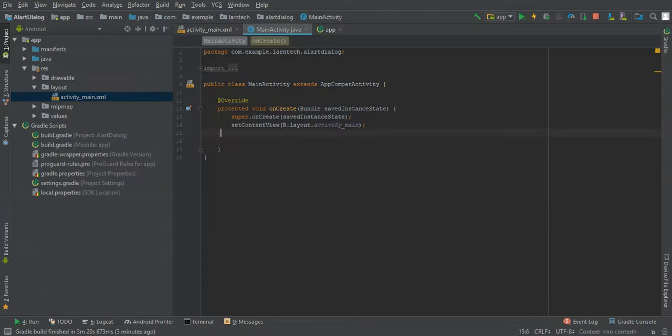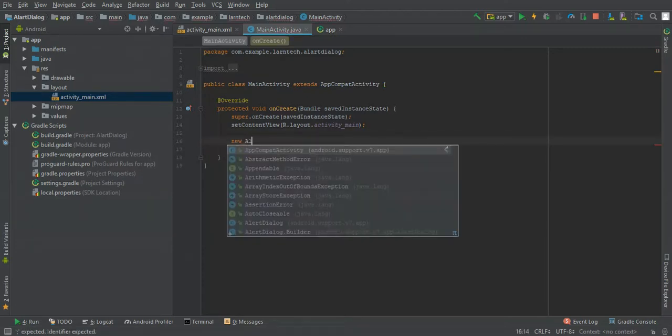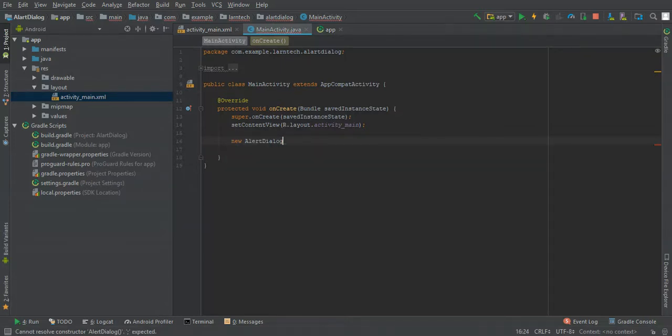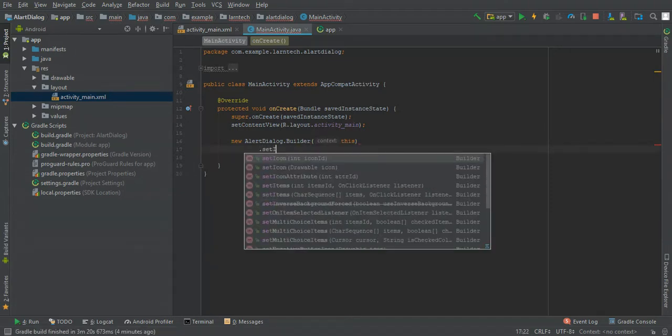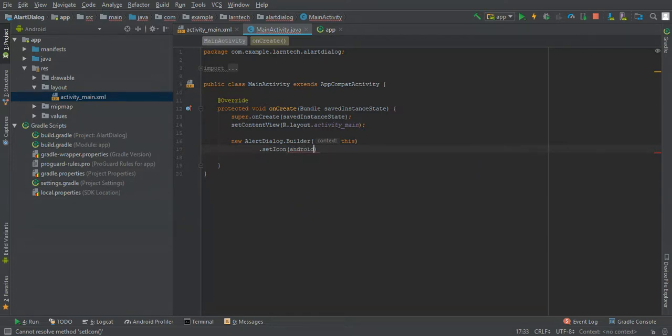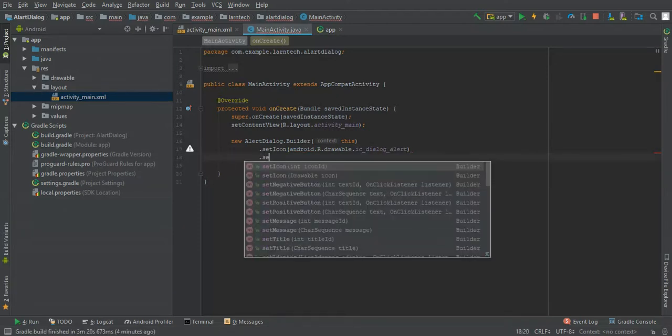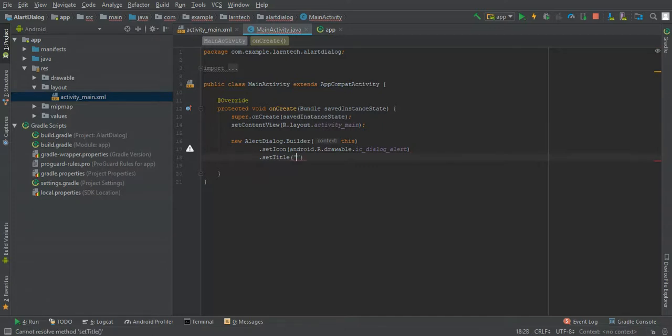So let's get started. We need a new AlertDialog.Builder, with the context, then set icon, android.R.drawable, okay, then set title: Are you sure you want to exit?